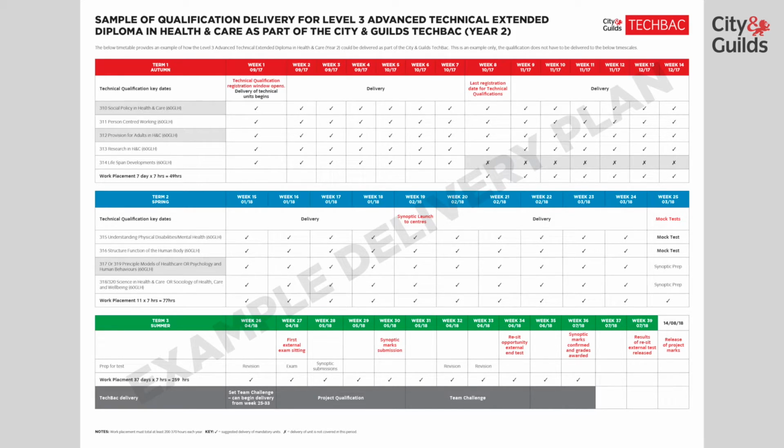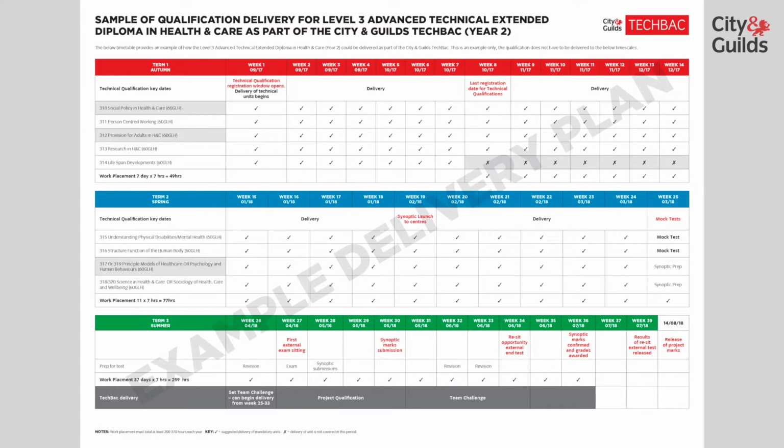Now in respect of summative assessment for Year 1 and Year 2, this is as follows. For Year 1, there is a knowledge test. This is externally set by City and Guilds, externally marked by City and Guilds, and can be delivered online or paper-based. Additionally, there is a synoptic assignment, which is externally set by City and Guilds, internally marked, and externally moderated. And this consists of 3 case studies and a professional discussion. The professional discussion component can be undertaken either by the centre tutors or by employers. It needs to be recorded as well.